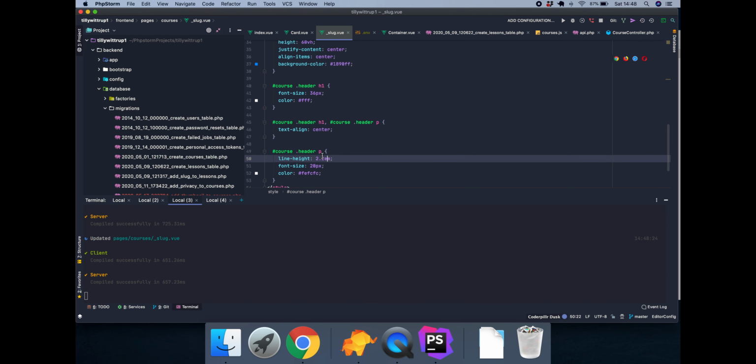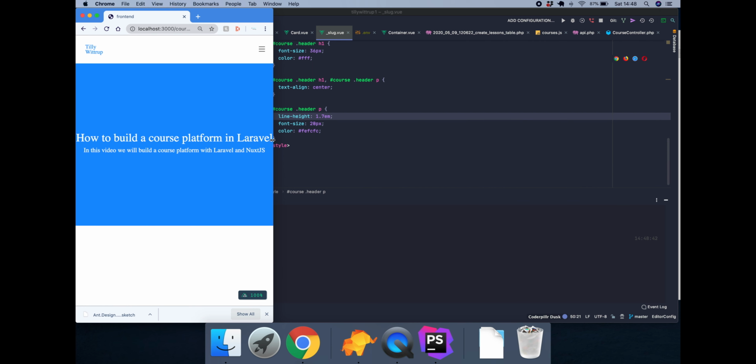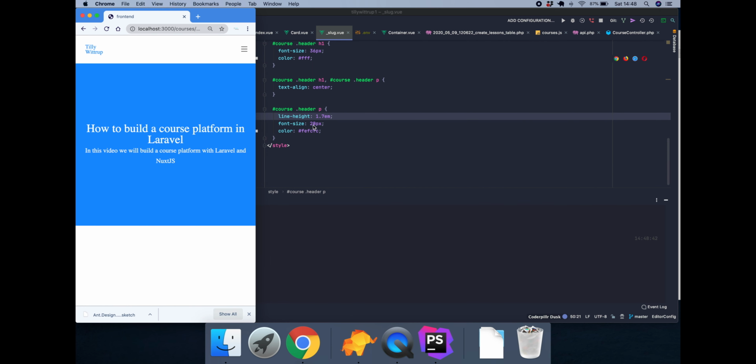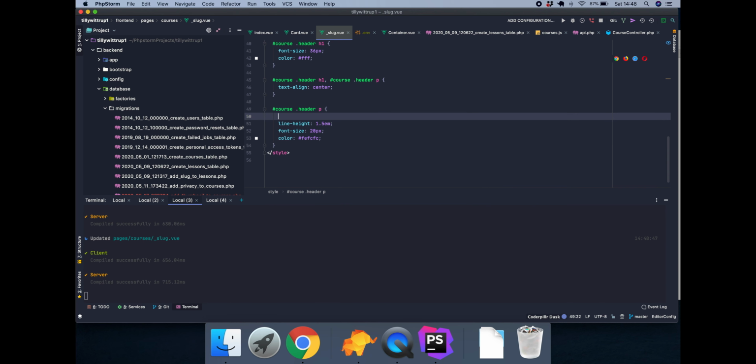So now we actually have the opportunity here. We might want to change the line height down on smaller devices. So we can also just leave it 1.7 maybe. I think that would be fine. Okay, let's leave this as 1.5 and then go in here and say margin top 5 pixels.